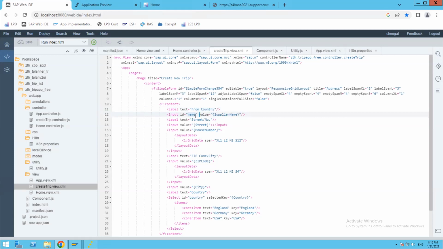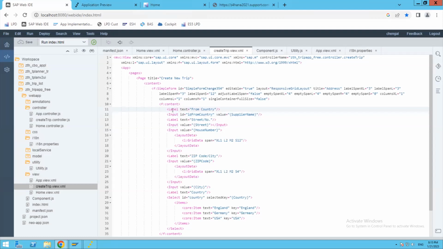We need not necessarily mention it, as it is going to dynamically generate an ID, or we can have it for our demonstration. ID from country. I'm giving an ID.